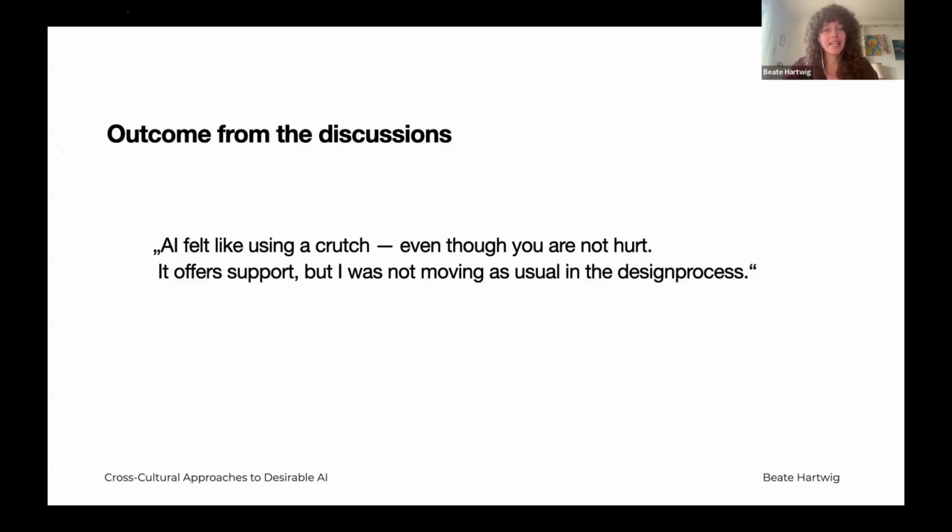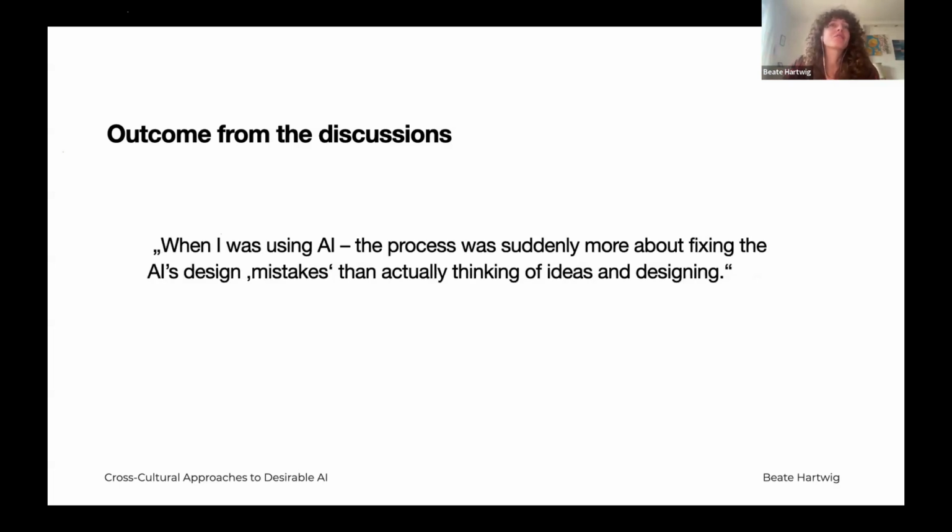And this relates to when we compare the design process from the steps you usually take. Another quote I got is, when I was using AI, the process was suddenly more about fixing the AI's design mistakes than actually thinking of ideas and designing. Because usually when you get these first drafts, well, there are spelling mistakes, the color is not what you want, and maybe you have the specific image in mind, and suddenly you start to optimize and just tell the chatbot what you actually want to see instead of doing it yourself. And this is when you start fixing the AI's design mistakes, then actually doing the design yourself. And then it's a completely different experience.